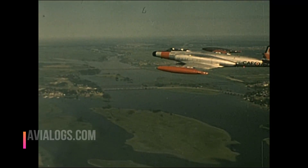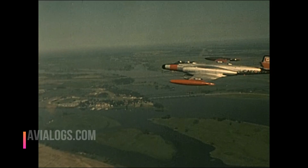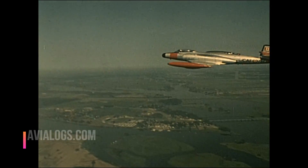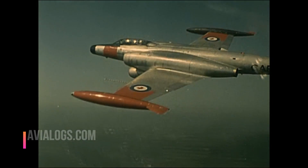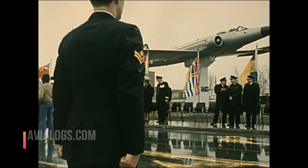It was said she was a study in aviation contradictions — the best jet engines in the world mounted on an airframe that was too old-fashioned to utilize full thrust, the best ejection system in the world and the worst design seats in the cockpit. Yet she was our own, the only Canadian-designed fighter ever to go into mass production, and that's what they gathered here to celebrate.